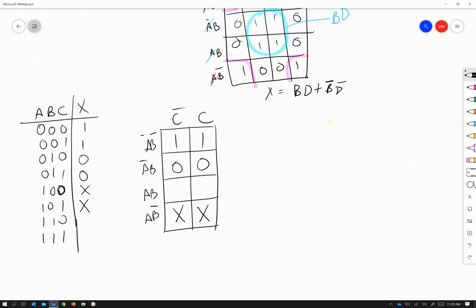And the last one is, this is a 1 and this one is a 0. So that's a 1 and this is a 0. Let's say that that's what you had. This is just an example. Okay, so the way to treat the X's is if it helps you group in a bigger way, you should group them. If not, you ignore it.